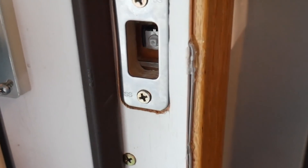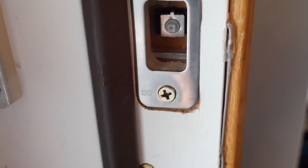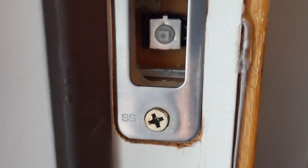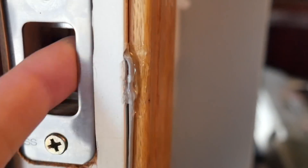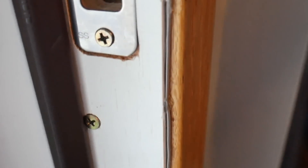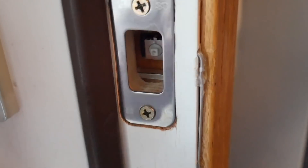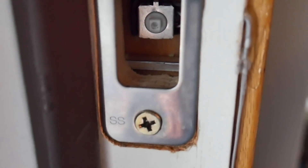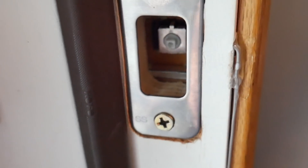Looking inside the deadbolt cavity - I did try to do this a few different ways. I tried mounting magnets to the deadbolt, but this was just perfect. I dropped in a tactile switch down there, just a simple push button, wired it up through the cavity, drilled a tiny little hole just big enough for the wires, and those go down to the trig board. I mounted it with thick double-sided foam tape so that as the deadbolt presses into it, it's not smashing and bottoming out - it gives it a little cushion and hopefully won't damage the button over time.